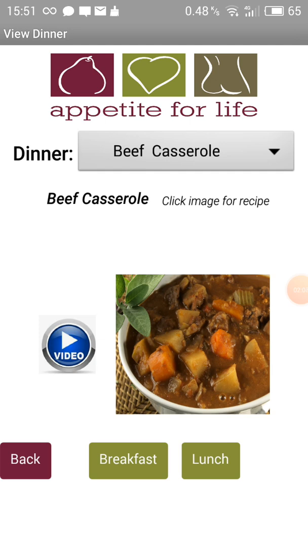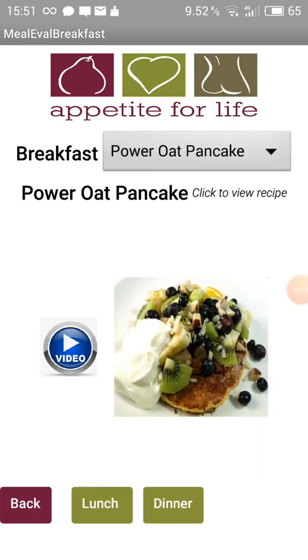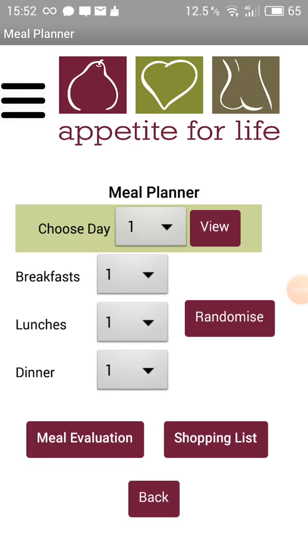Millennials generally want to see the dish. They want to watch how to make it before they go about doing so. That's the purpose of that screen. And the idea is we're trying to encourage them to try a different variety. If I click on breakfast, it takes me to some options I've got for breakfast. And there we are. There was the first option that was provided. Exactly the same arrangements on those ones there. I'm going to click on the back button at the bottom, and that takes me back to my previous screen. So that's how I can view and modify any of those that I want.